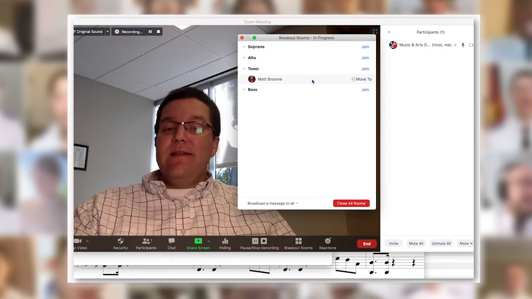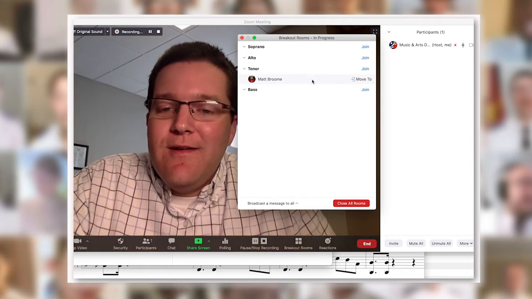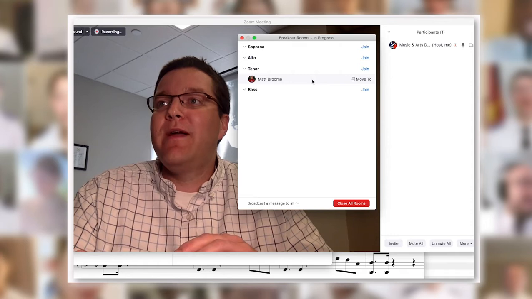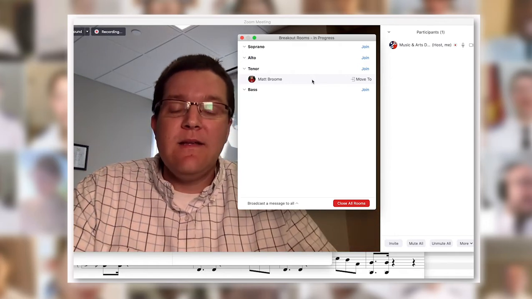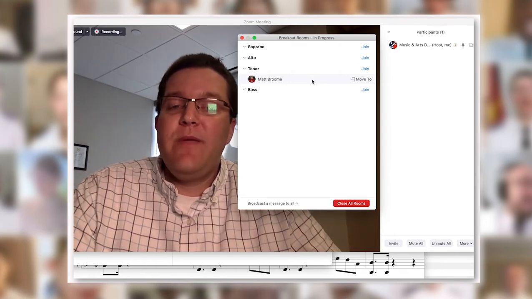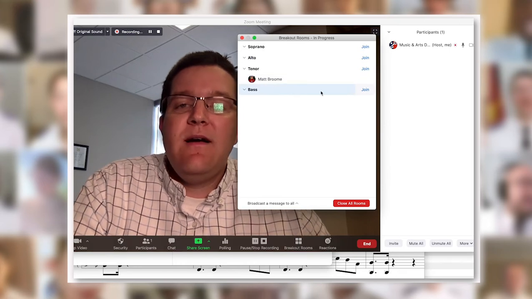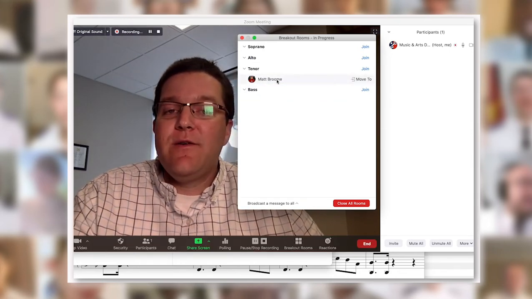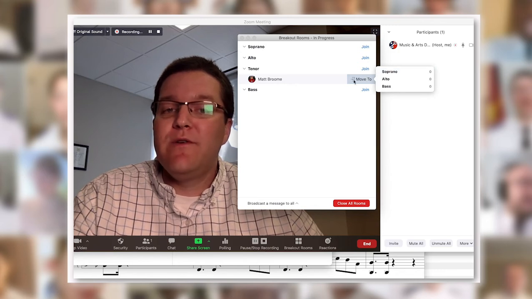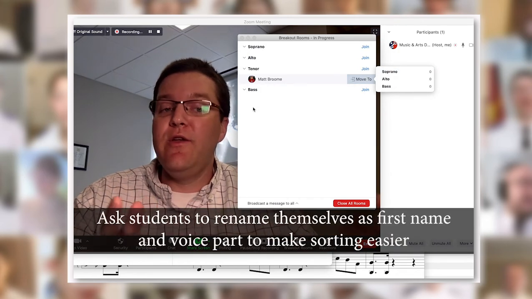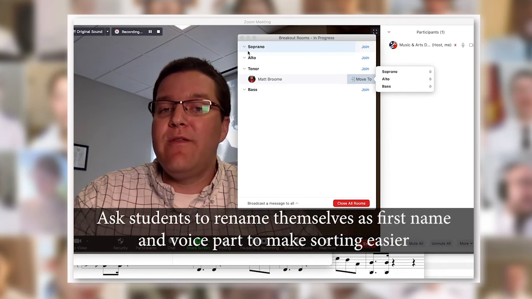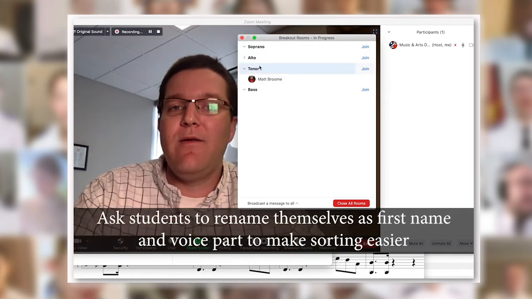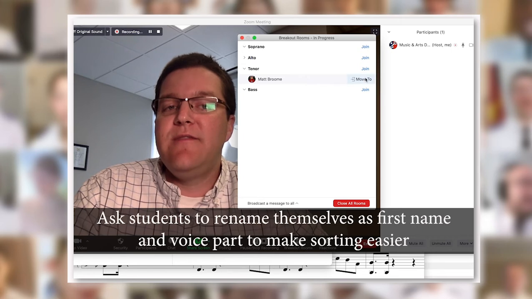Now, in my opinion, it's easier to actually assign people to the breakout rooms once you've opened them, which is kind of counterintuitive because you don't really want to open the breakout rooms until everyone's assigned. But perhaps you could assign a handful of people, then open the rooms and assign everybody else, because once you've opened the rooms, you'll see the option for every single participant to assign them or move them to a room. So you can just click on people, and you know your participants, you know where they're supposed to go, rather than clicking on alto and seeing 40 names and scrolling through all the guys and trying to figure out where your altos are. This way you just see individual names, you can assign them.